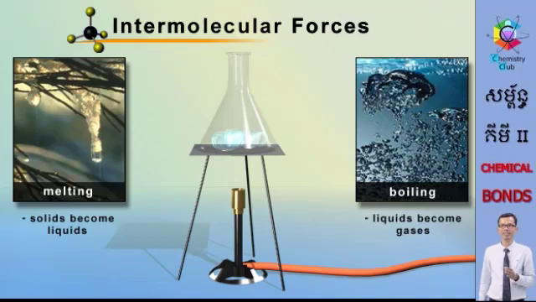As energy in the form of heat is added to a solid, the force of attraction between molecules is overcome, and the solid melts, becoming a liquid. In a liquid, the attractive forces are strong enough to keep molecules near each other and maintain a consistent volume, but not strong enough to give a rigid shape. If more heat energy is added, even these forces are overcome, and the molecules can separate to form a gas, which has no set shape or volume.